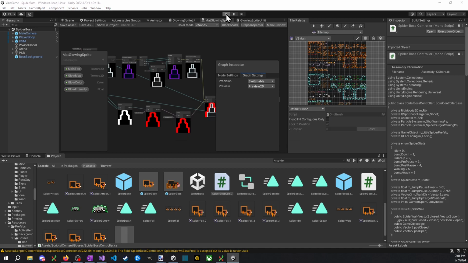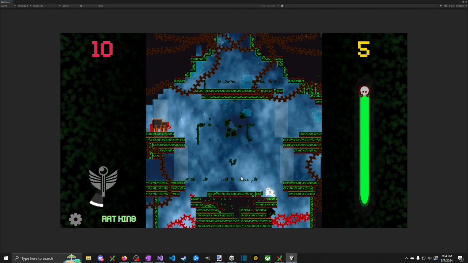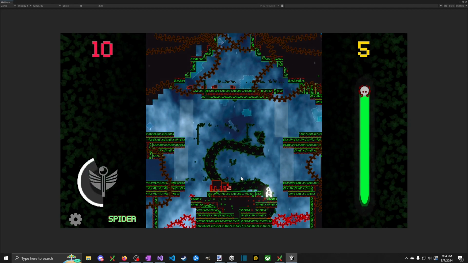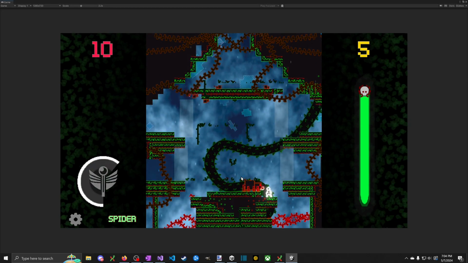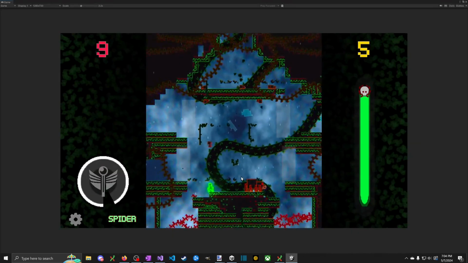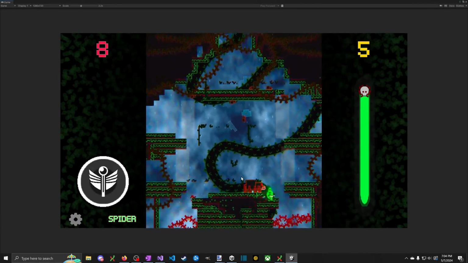So what do we expect to see when he jumps down? He should be like 50% of the way. Wow, I guess that's the whole, oh, yeah, that makes sense. That's the full distance. I didn't do 50%.